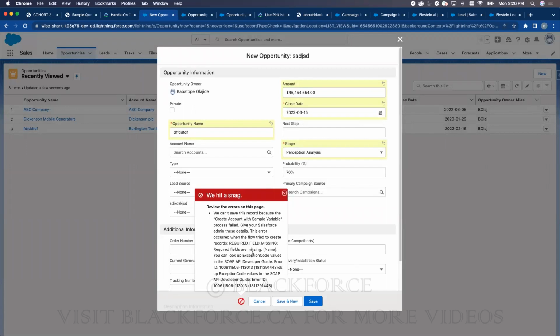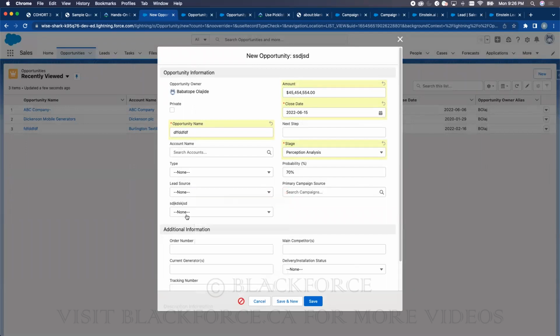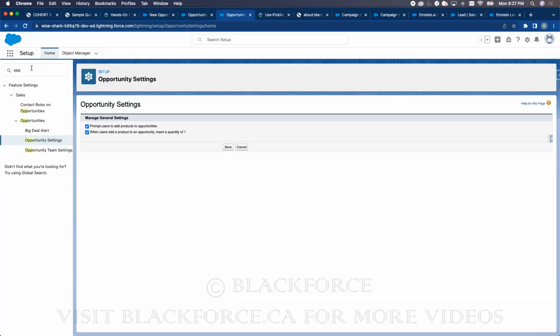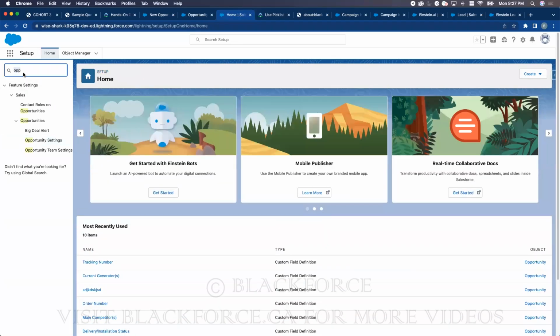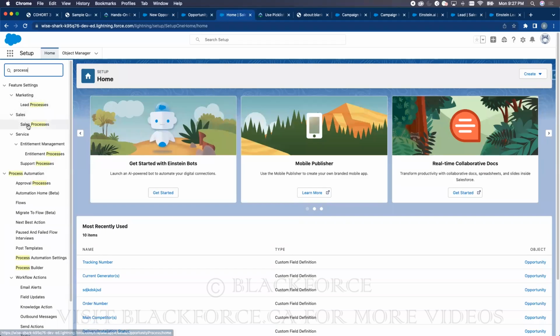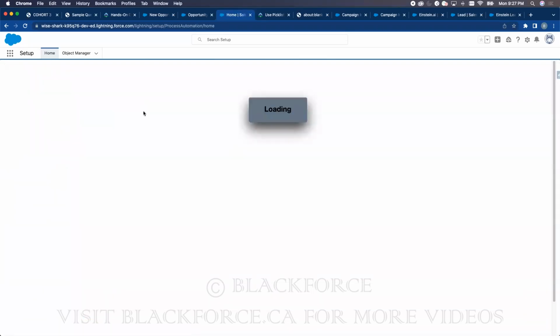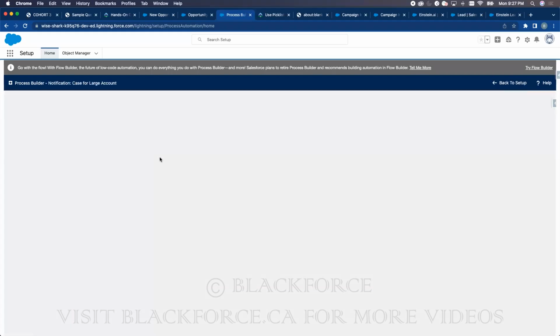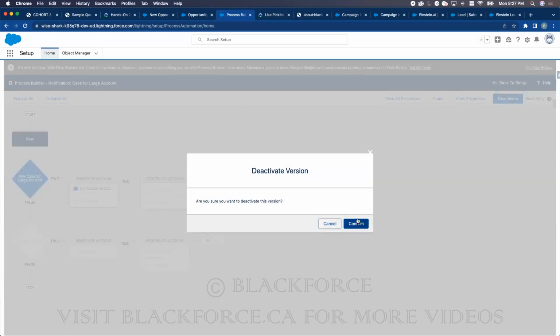Also, maybe we have some process builder in place previously and stuff like that. So create account with, maybe there is a process builder in place. I can just disable that process builder. It has nothing to do with what we're doing, probably previous tasks or something we've done in the past. So I think this could be it, but let me just disable this. I don't know why it is, but deactivate.